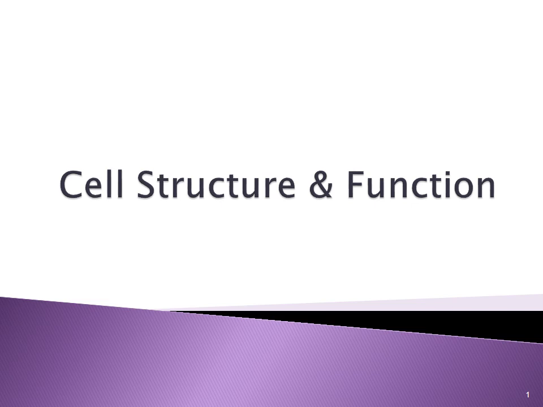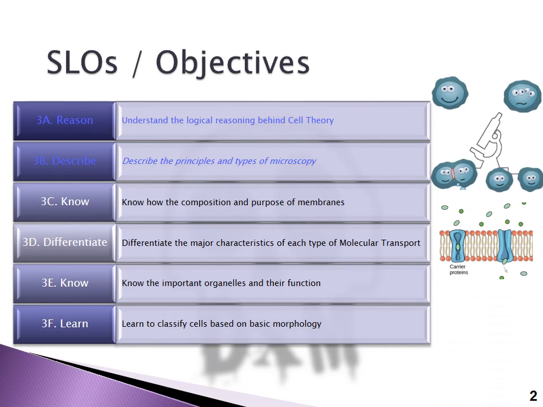All right, so today we're going to be talking about cell structure and function. Here's some of the SLOs we're covering. The two blue ones are review, so cell theory and microscopy, we've talked a little bit about before. Do you want to give a quick breakdown of some of the other important parts we're going to be looking at? Right, so we're going to now cover membranes, a little bit of molecular transport, and then dive deeper inside the cell to look at all the organelles, at least the key ones we're interested in. And then at the end, a little bit of an introduction to classification.